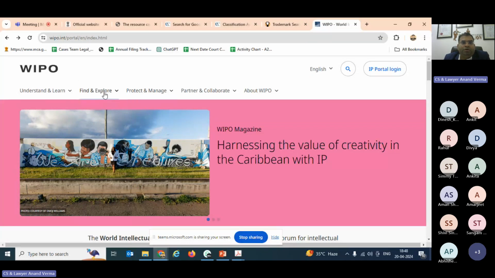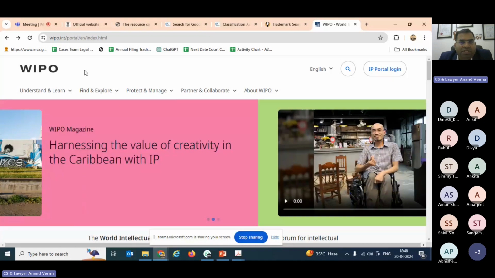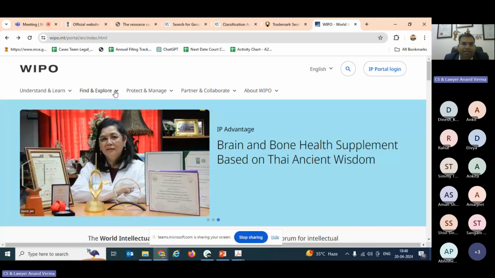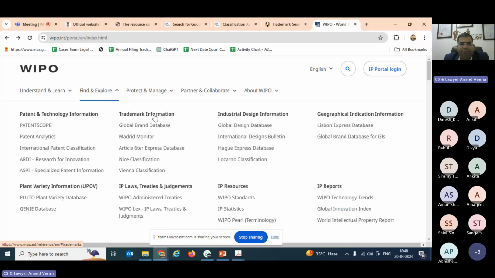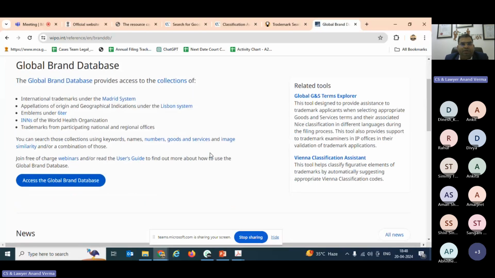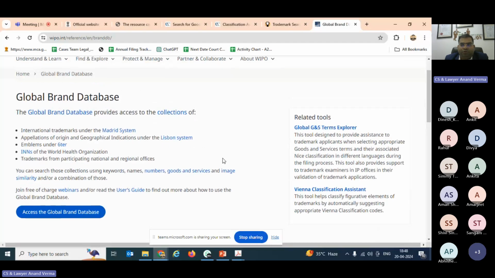So you have to go to wipo.int. This is the website, wipo.int, and in this website this window will open, and then find and explore. Just click here, go for the trademark information, and you will get this global brand database. Just click this global brand database. Yeah, it is opening. See here, the global brand database is opened.